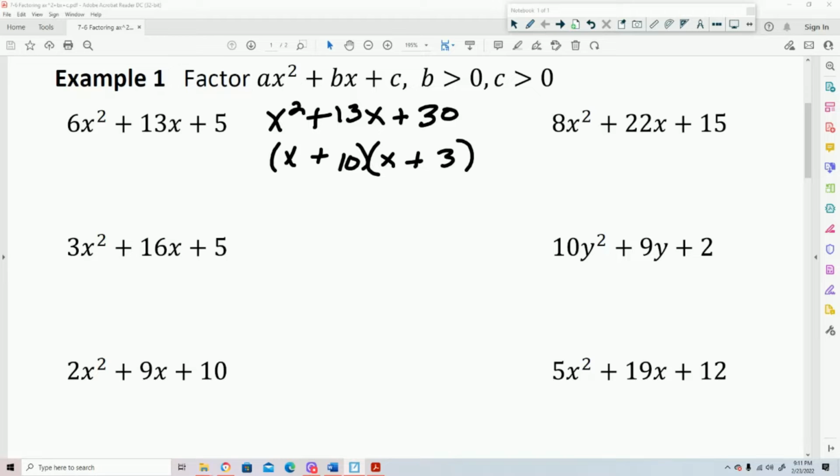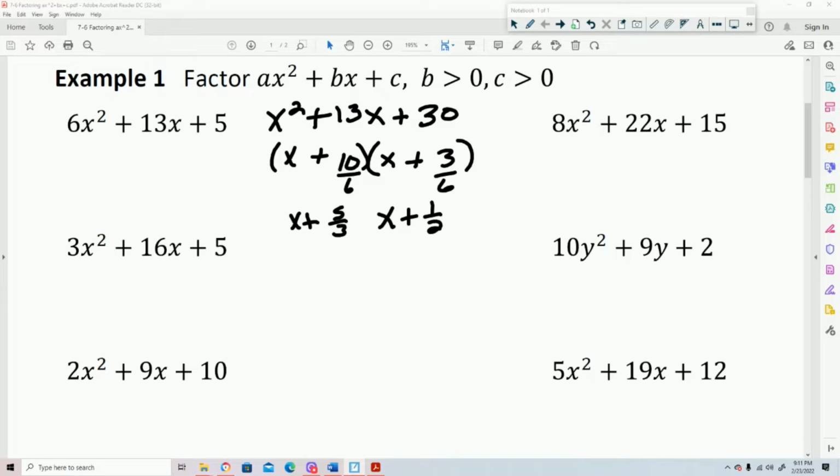Now we're going to reintroduce the 6. We multiplied it by this, so we're going to bring the 6 back in here and divide each of these by 6. The next step, we want to reduce each one of these. So I get 10 over 6. I'm going to divide by 2 and get 5 over 3. I'm going to reduce this and get 1 over 2.